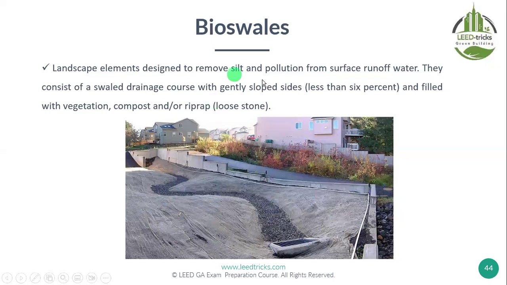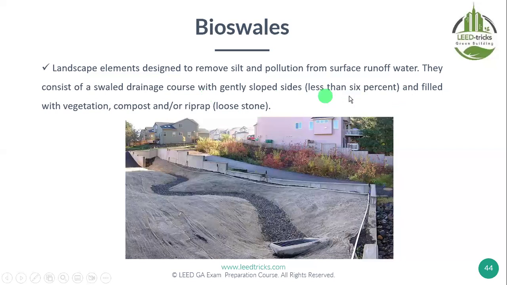A landscape element designed to remove silt and pollution from surface runoff water. They consist of a swale drainage course. Swale means this. This path, we call it a swale drainage course. Gently sloped site, less than 6%.